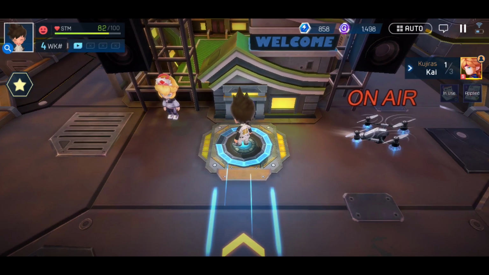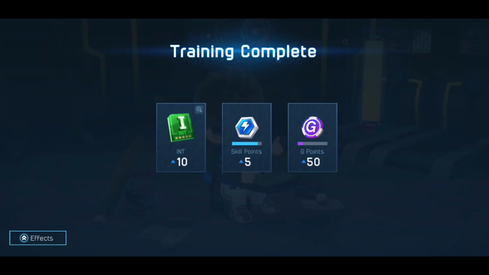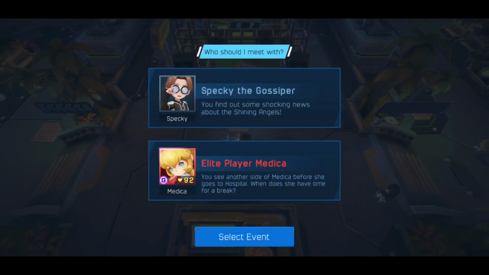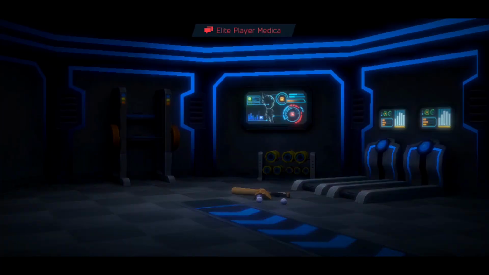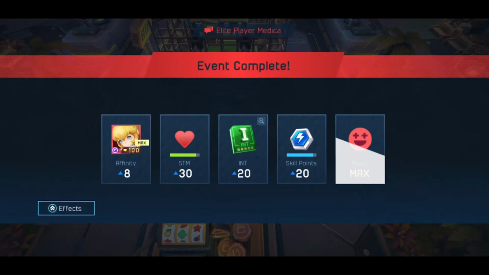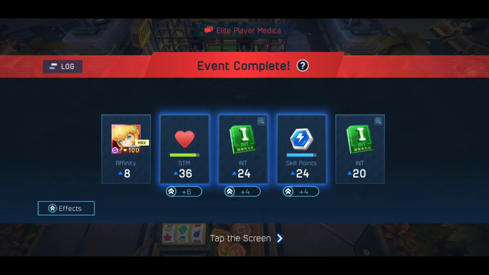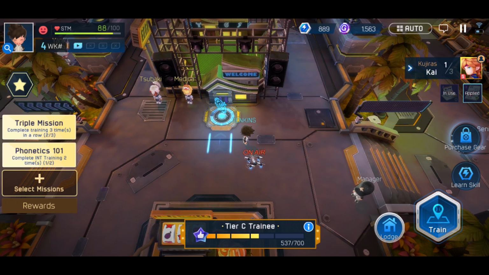13. It always hurts whenever you neglect to train in one area, and then you go train there and you're getting like no points. Let's do Medica. She's going to give me probably stamina, unless there's a choice. Yep, stamina, skill points. And then because my mood is maxed, it gives me additional intelligence, so that's good. Okay, knock that out.